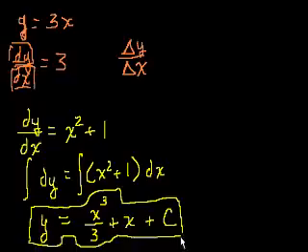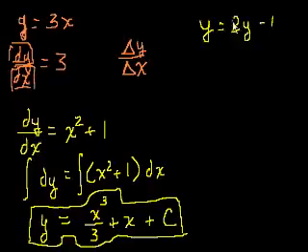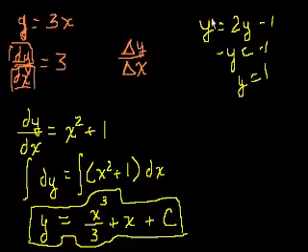And that's something interesting. With traditional equations, the solution tended to be a number. Right? If I told you y is equal to 2y minus 1, then you'd get minus y is equal to minus 1, so y is equal to 1. So this is a traditional equation, and your solution was just a value. You solved for the variable.